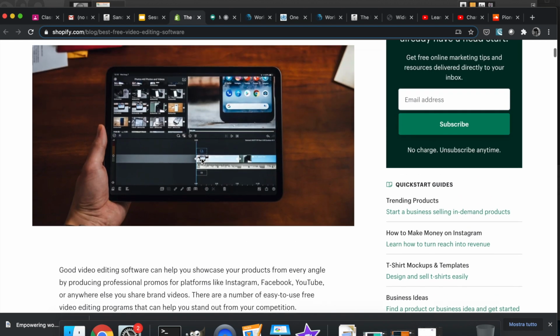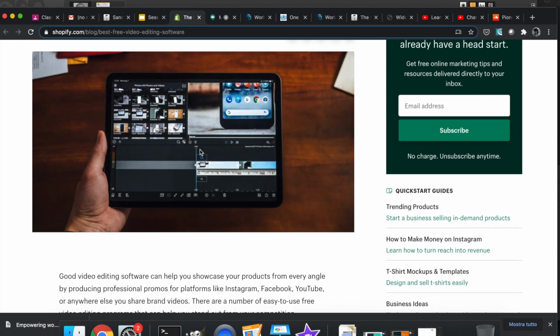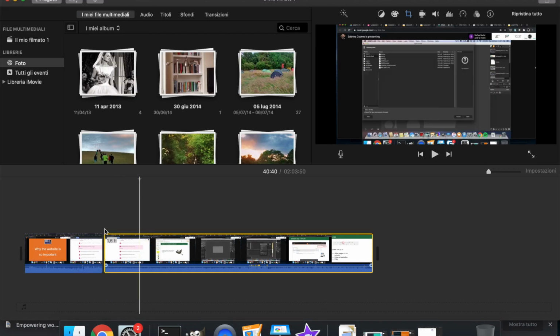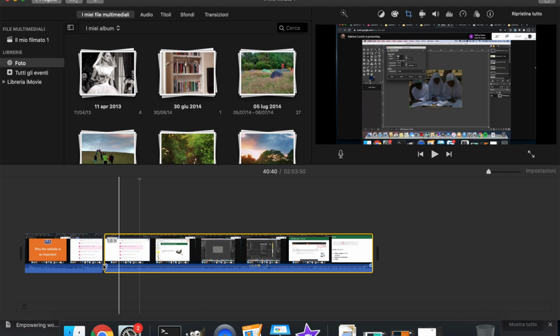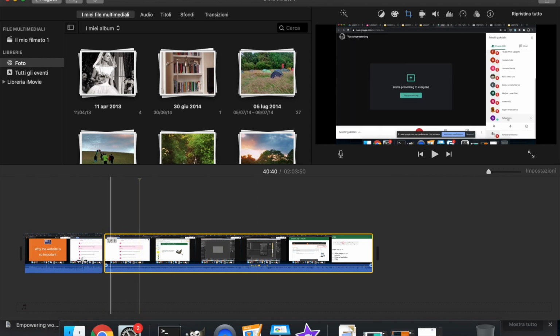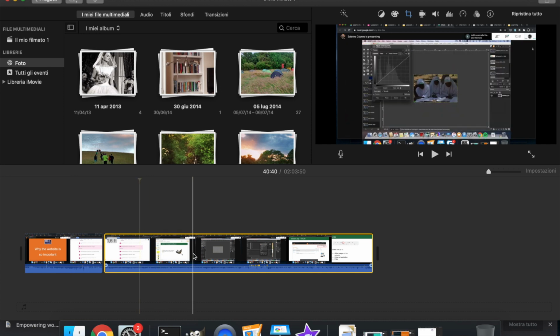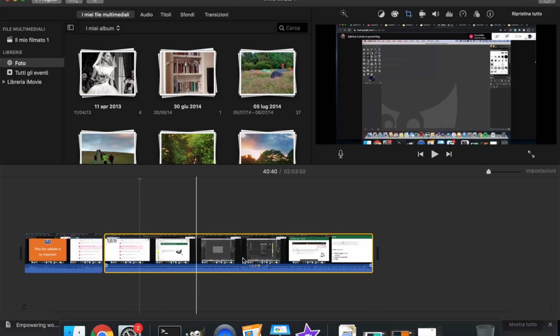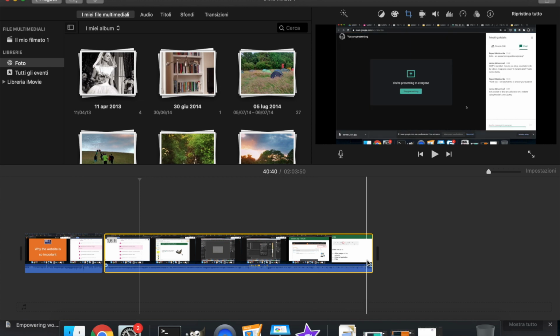So it means that for example, if you have to do even very simple things, here I have for example iMovie on my laptop. Can you see it? So for example, our session from yesterday is too big to be uploaded to YouTube, because it was over 2 hours long.